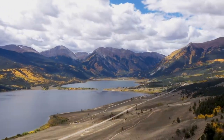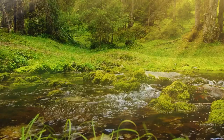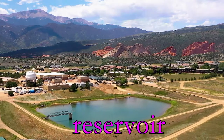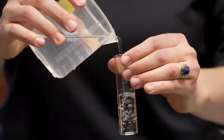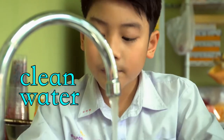Let's go up high into the mountains, where Dewey first starts as a little tiny snowflake. Most of our water that we drink is melted snow. It's like catching a snowflake on your tongue and drinking it up. Well, when Dewey melts on the mountaintops, he rushes down a stream, through tunnels into a pipe, then to a pump station, and to a reservoir where he is stored. Dewey then goes to the treatment plant to get tested to be sure he's nice and clean. And then he comes to your house where you have clean water.